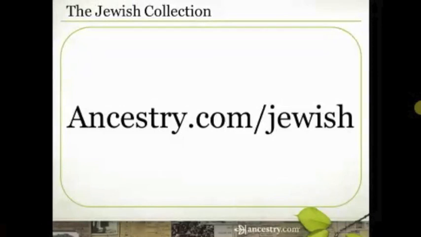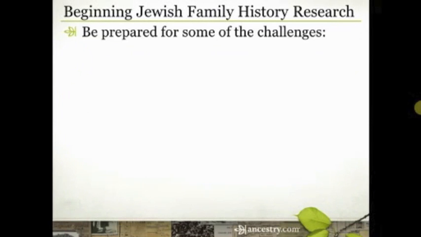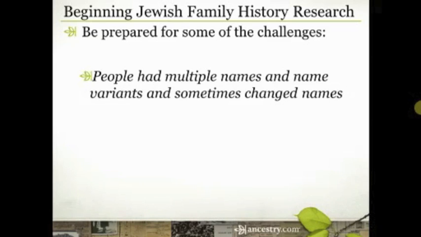Last two things I want to show you on this page, and this actually has to do with some of the challenges of Jewish family history research. First one is this: people had multiple names, multiple name variants, and sometimes they even changed their names. For given names, what you're most likely going to see is that people had a Russian name, a Yiddish name, they may have had a Hebrew name, and then when they came to the United States, sometimes they Americanized their name. So Shmuel became Samuel, Moishe became Morris, Rochel became Rachel, right? Sometimes it's just a difference of pronunciation. Sometimes it's a matter of completely spelling it differently. Sometimes it's a matter of completely changing the name.